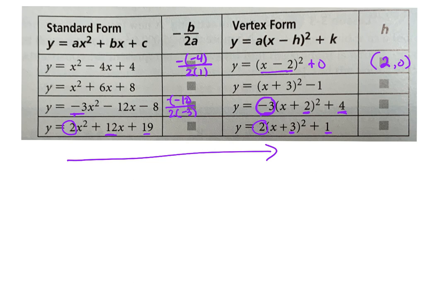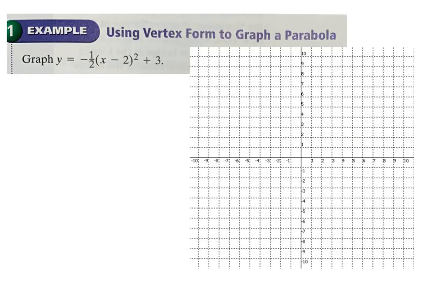If I'm going the other direction, you can literally just FOIL and distribute, right? So going the other direction, you just simplify. FOIL your group, distribute your coefficient, and simplify it from that direction. But if you're going from standard form to vertex form, which sometimes they ask you to do, you're just going to find your vertex and then pull your a out in front, which you're going to do a couple of those.